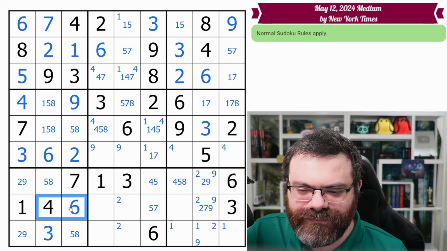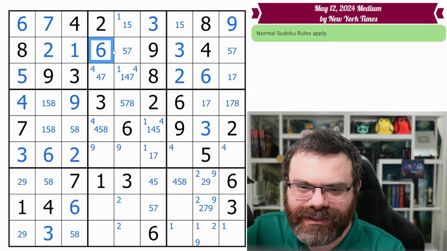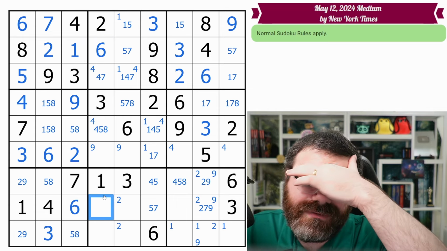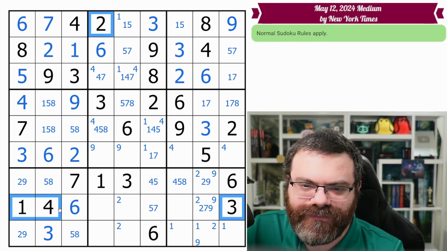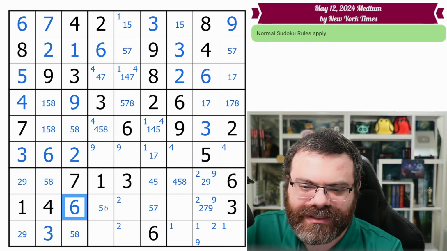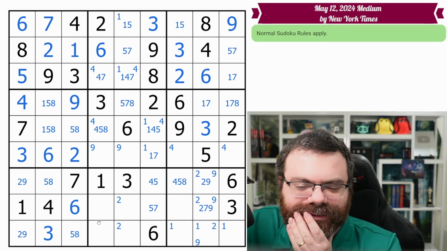This row is contributing the 4 and the 6. So this cell, I guess the 6 already couldn't be. It's contributing the 4. It's contributing something. Anyway, let's look at it. It's not the 1, 2, 3, or 4. It could be 5. It's not 6, but it could be all of 7, 8, 9. So we're not worried about that either.